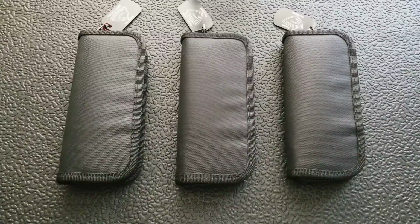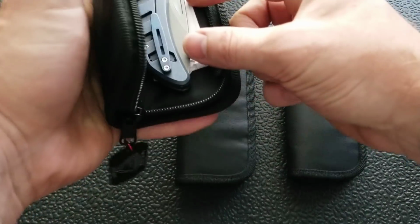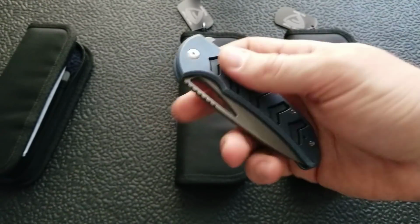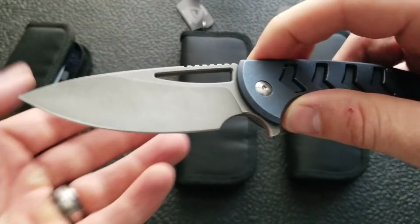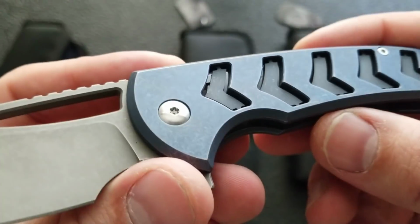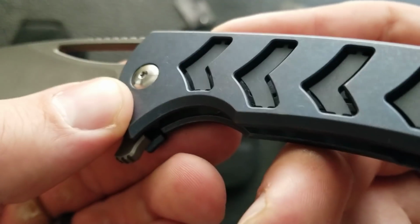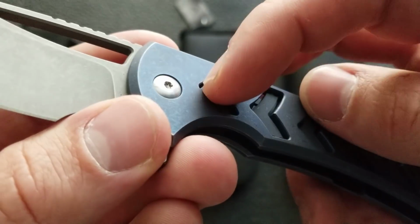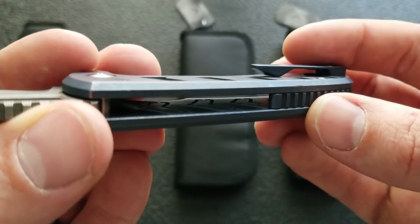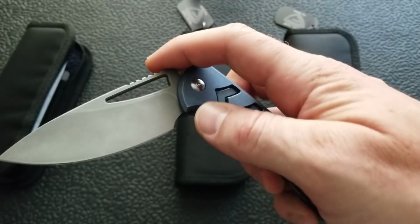Okay, 2 minutes in, let's go ahead and get into these here real quick. 3 of them, they're all the same knife. Okay, first up, this is the Ferrum Forge Archbishop 2.0. And I can tell you right off the bat, the flipping action is excellent. This one is in a blue anodized sort of chevron texturing. Look at how they did the inside of that, how the titanium's connected on the internal chevron, and then there's an open hole for the top part. That's interesting. Look at it from the bottom side. You can see how they did that. They connected those little pieces with a thin piece of titanium there. I imagine that helps out with a little bit of weight reduction.